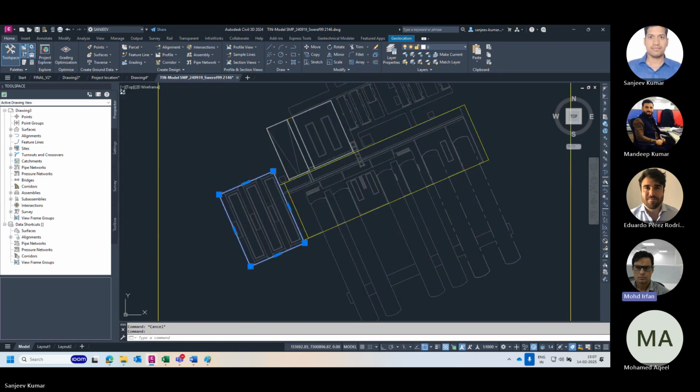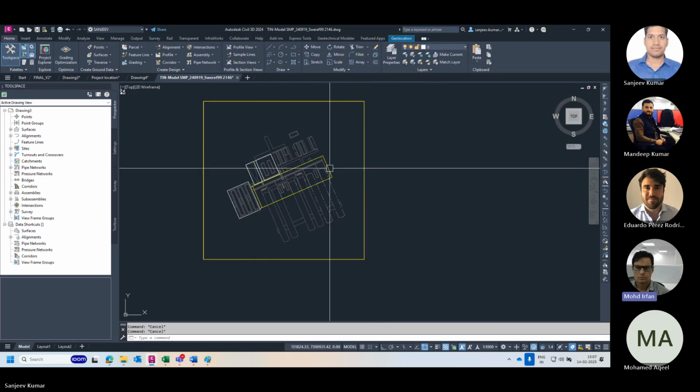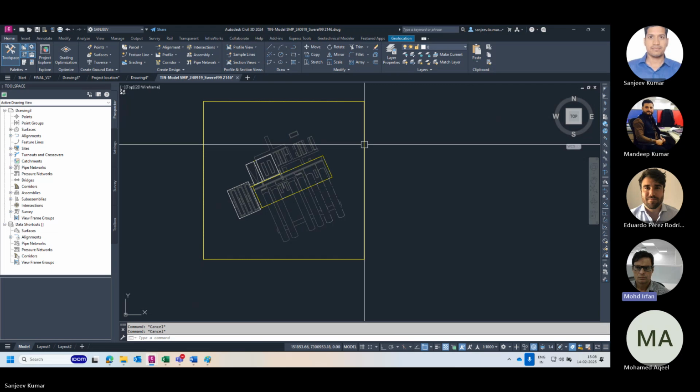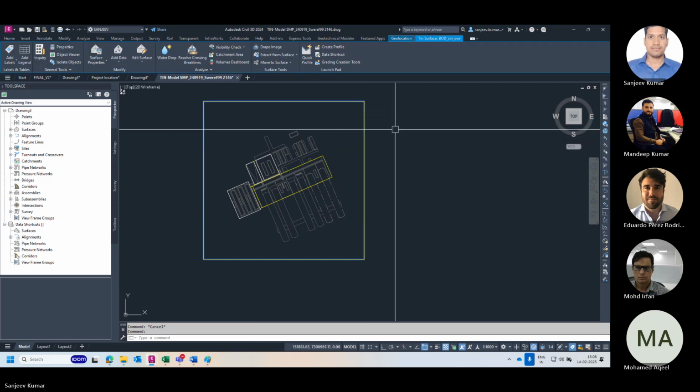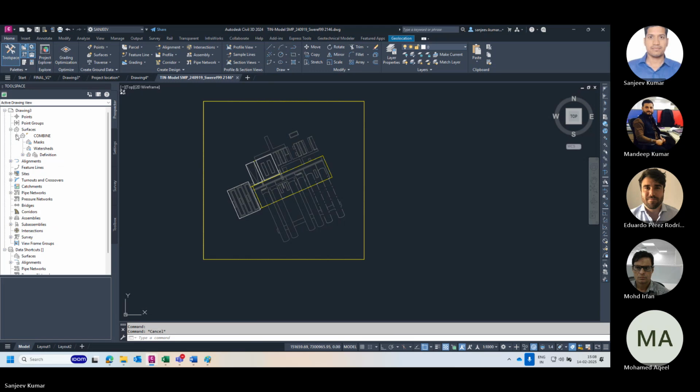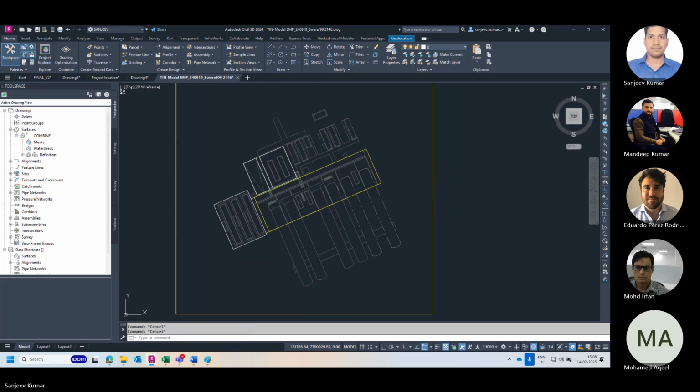This is the surface, the boss surface. This surface in the yellow line is also a surface. In this blue line, this is not anything, you know.